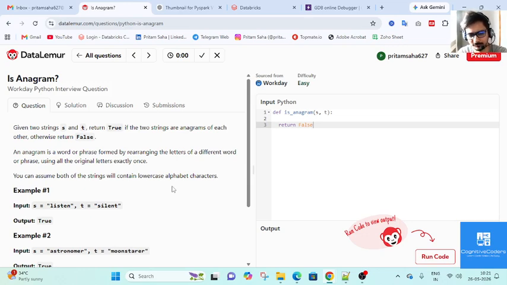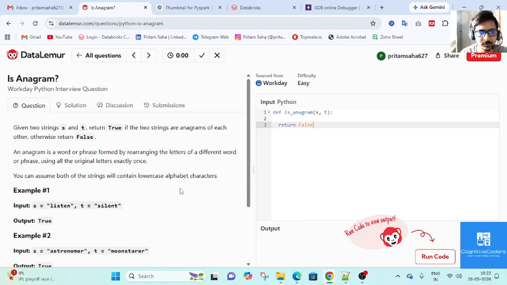It depends on which company you are interviewing for, but for big four companies or service-based companies, you will get array-based questions, string questions, or dictionary questions most of the time.